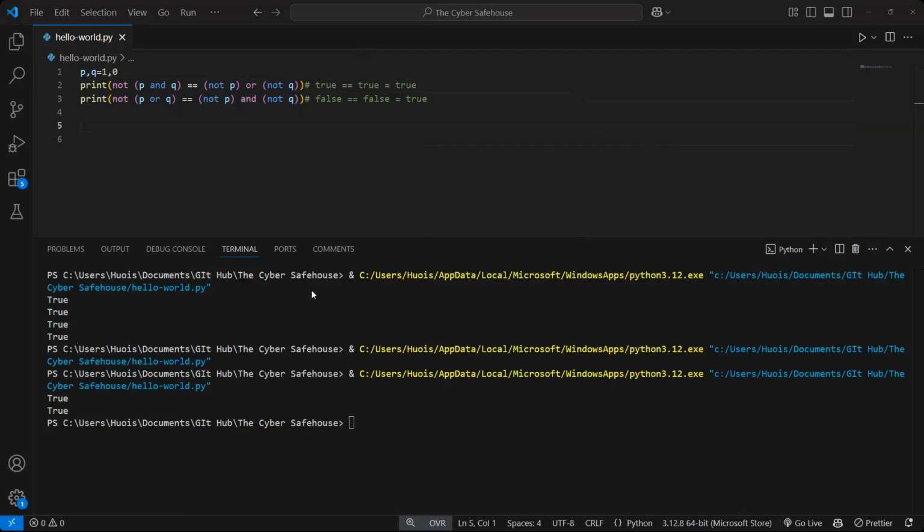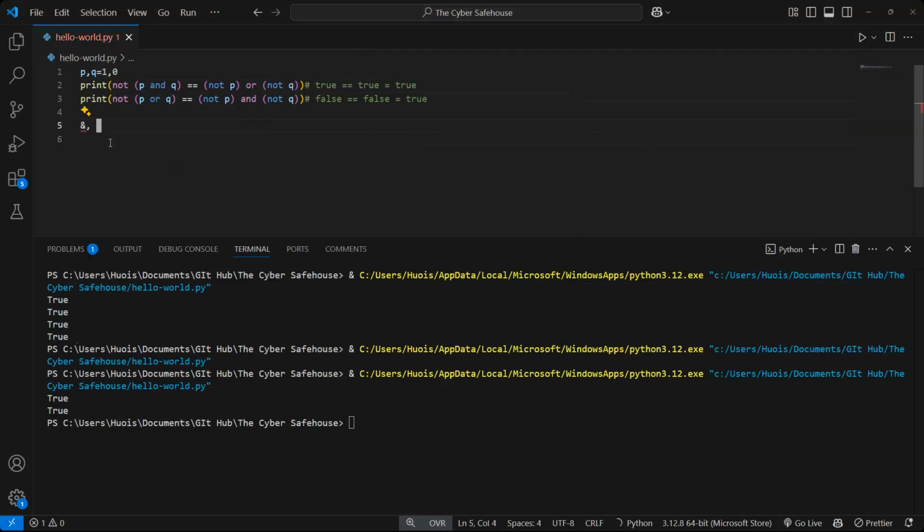bitwise operators. So this just works like our logical operators, right? Our bitwise operators include the ampersand. All right, we have ampersand. This is and.